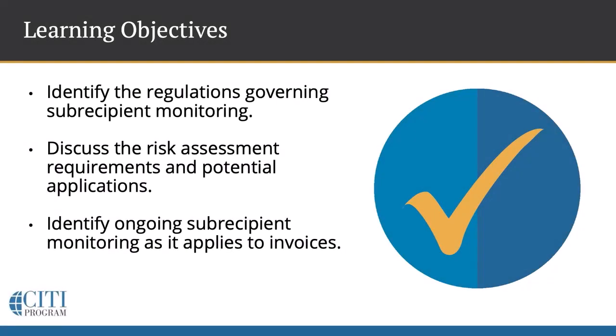So today we have three primary learning objectives. First of all, we're going to go through the regulations that govern subrecipient monitoring, and those will be sprinkled throughout the duration of this presentation. We will also delve into risk assessment requirements for those regulations and look into potential applications of those regulations. And finally, we'll take that even deeper and go into subrecipient monitoring as it applies to invoices.